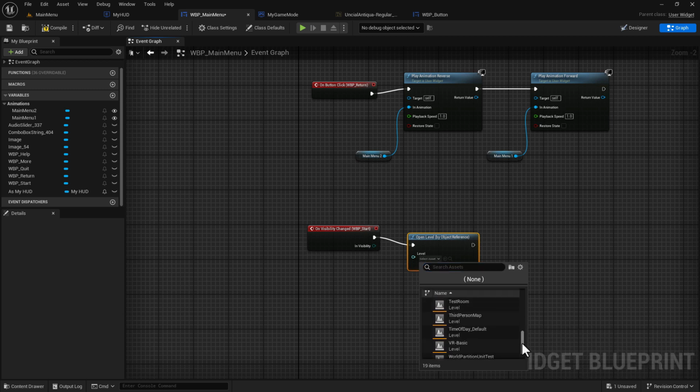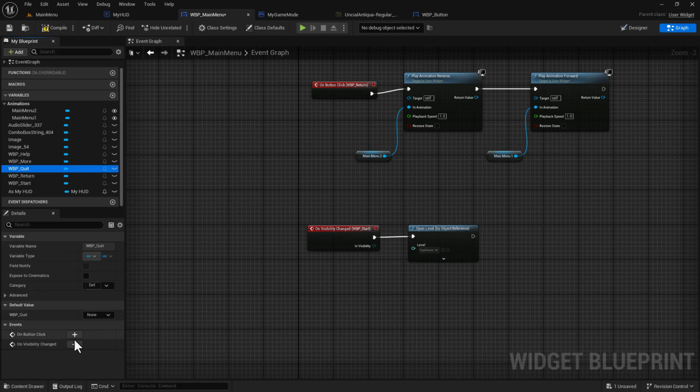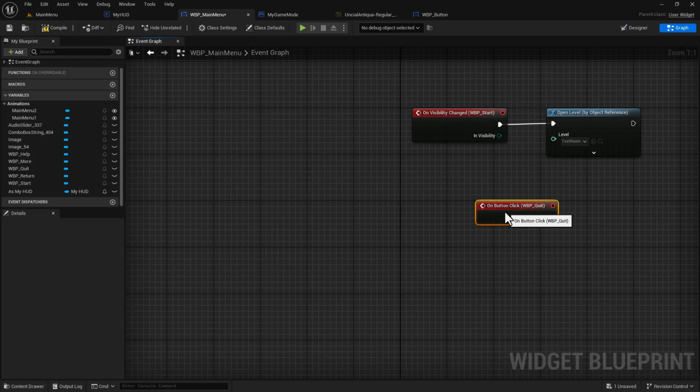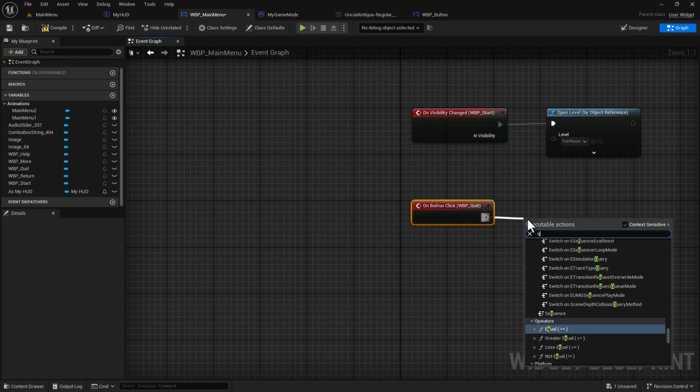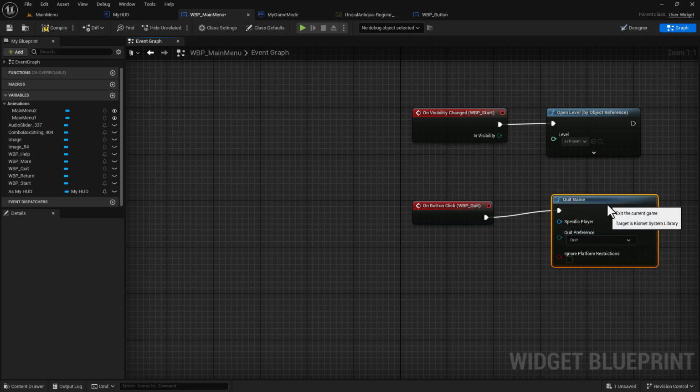Test room right there. So now when we press start, that should take us to this level. Since we're here, we have a quit button here. We might as well take care of that. So I'll click here, and this could just be to simply quit the game. So here we're going to go Quit Game. And that's all we have to do.